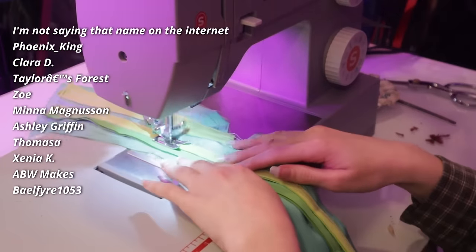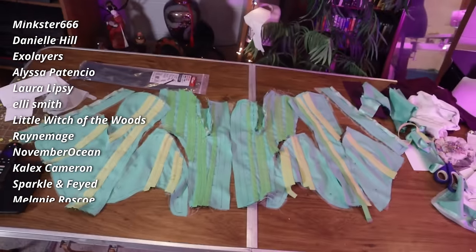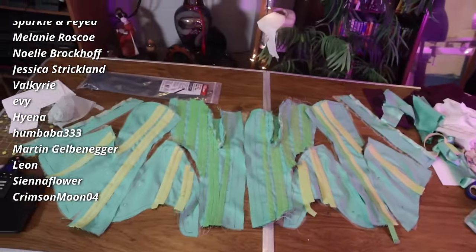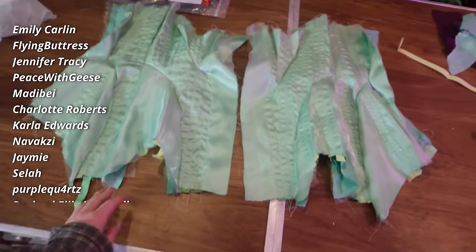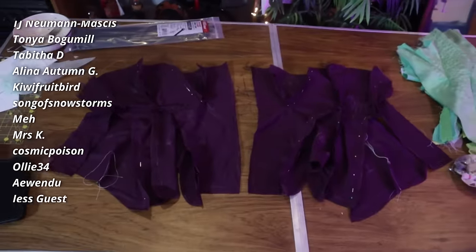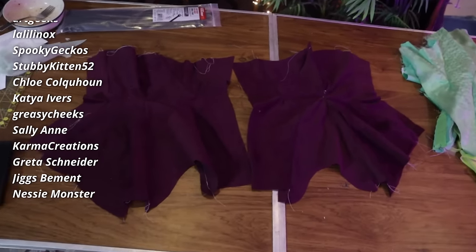The biggest thing that helped this go so smoothly was that I paid a ton of attention to the pattern during the cutting phase. I marked every single edge of the pattern, marked my seam allowances, marked where all my boning channels would go, and did the same thing on the lining. This is an obvious step that I often ignore because it takes forever, but I'm forcing myself to do this sort of thing lately — and I think that's character development. Your girl even did a mock-up in this video.